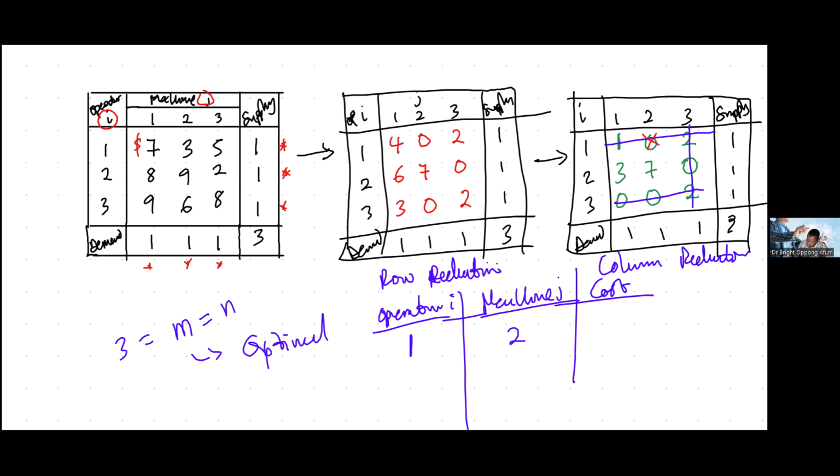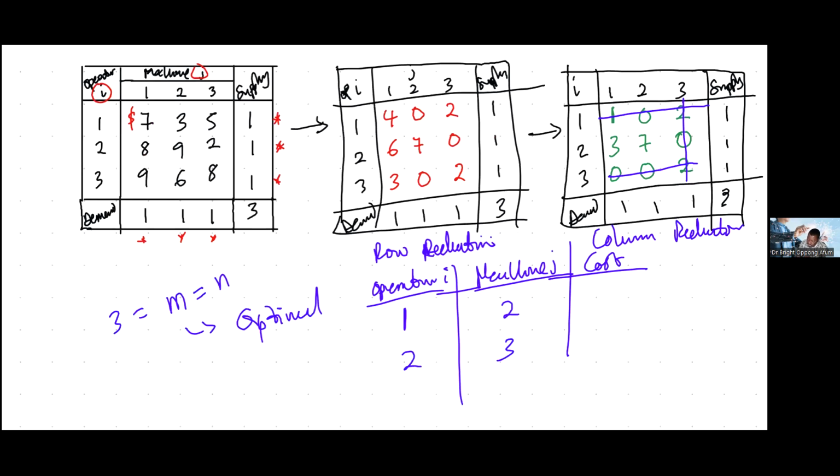There's no need to do those lines. So operator 1 to machine 2, operator 2 to machine 3, and then I can assign operator 3 to machine 1. So what's the cost? 1, 2 is 3, 2, 3 is 2, and 3, 1 is 9.